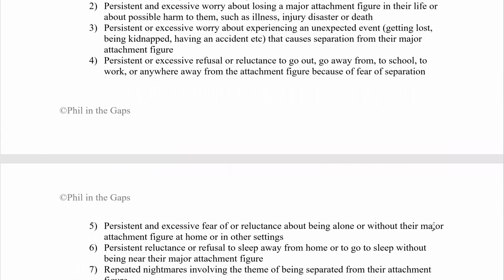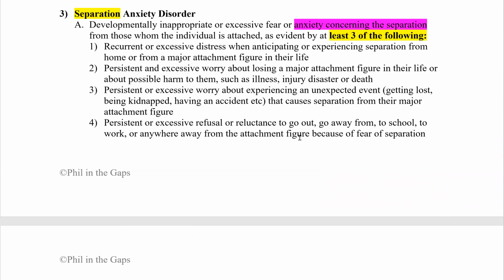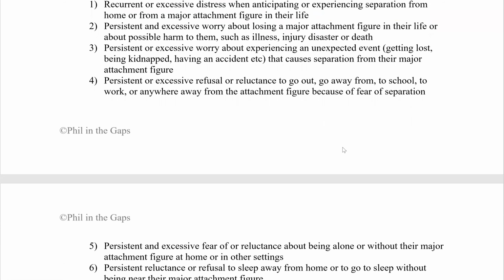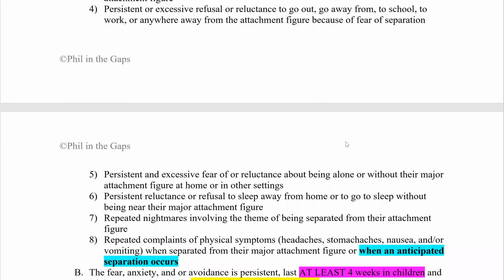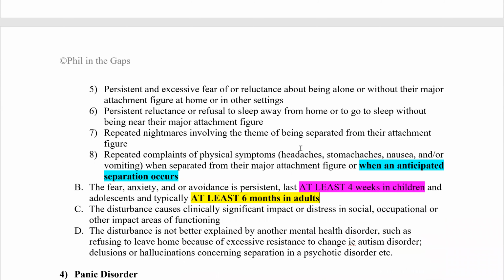So, kind of a quick review. Separation anxiety disorder is where somebody is anxious when they are separated, or they perceive that they'll be separated, from their major attachment figure. They worry about something happening to themselves and or the major attachment figure. They're worried about being away from the major attachment figure. They have nightmares about something bad happening to them or their major attachment figure, and they'll have physiological symptoms based on the separation, in 4 weeks or longer in children, or at least 6 months or longer in adults.